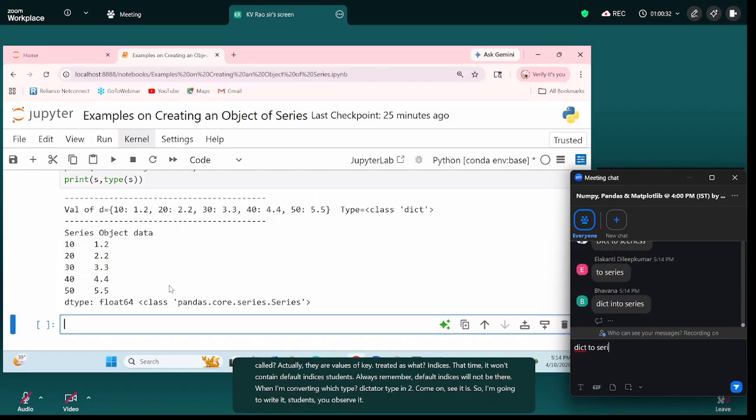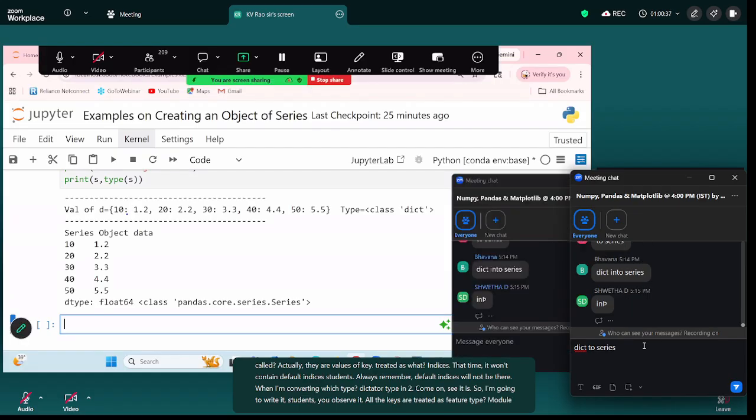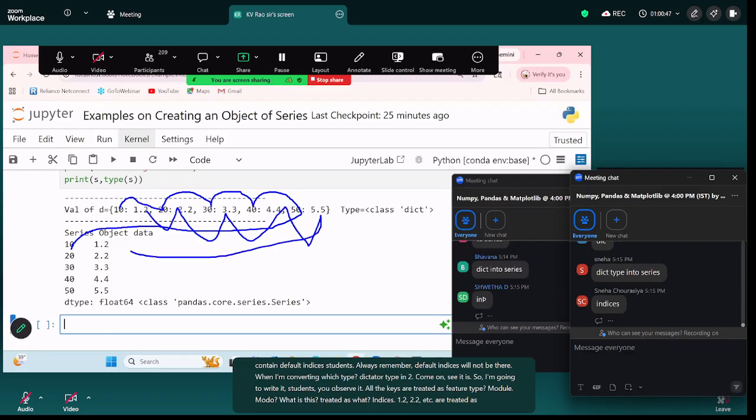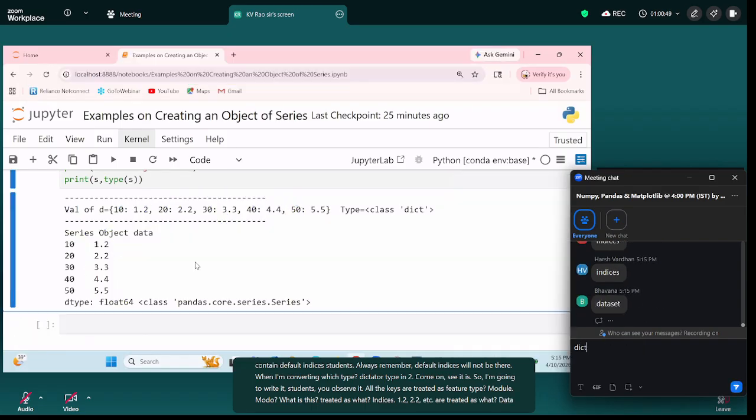All the keys are treated as indices, and 1.2, 2.2, etc. are treated as the data of the series.